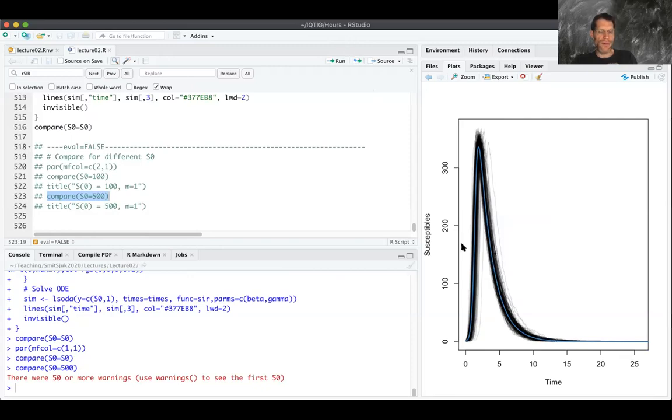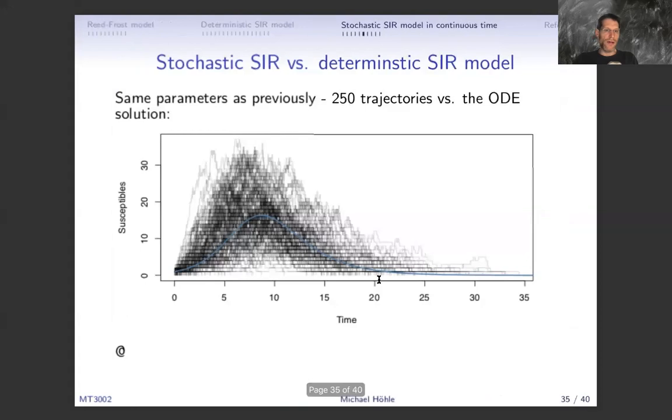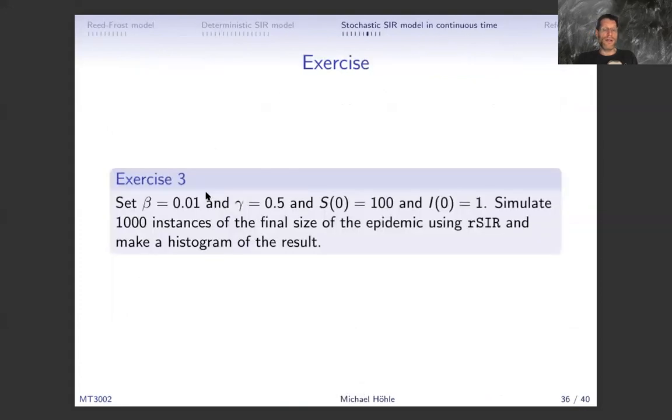Okay, so let me return to the slides. So this is one way of how we can simulate such models. And this is just to say we also have these type of models in our toolbox. They are stochastic. They're probably in some sense closer to reality. But the important question is also, how can we in this case do inference? And that's the problem when things become quite complicated.